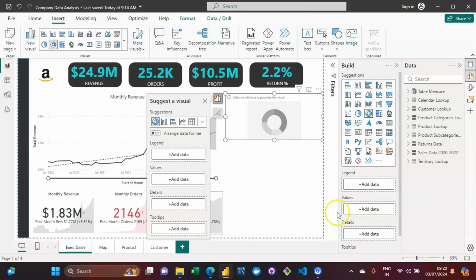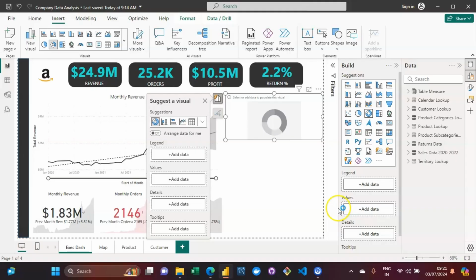All right, and one more thing you might have seen in our previous videos is what exactly a legend is. The legend is that specific place where you can add your data, and on the basis of your legend, the multiple categories are considered. So the legend is like that filter we were talking about.